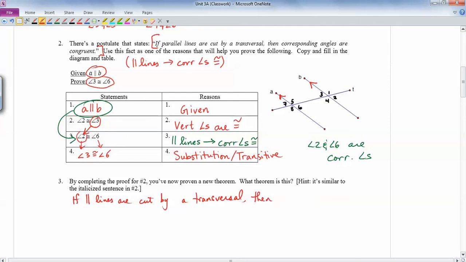and then we determine 3 and 6 are congruent. So here's 3, here's 6. If you try to figure out what kind of angles 3 and 6 are, well, they're on alternate sides of the transversal, so they're alternate. And they're in between A and B, so they're interior angles. And we showed that they're congruent to each other.